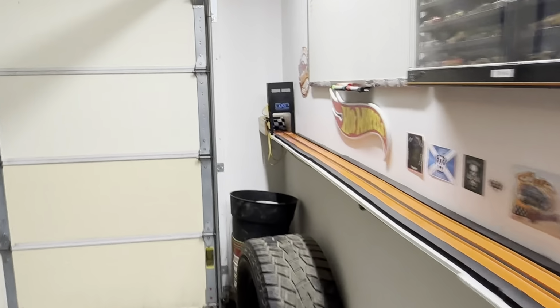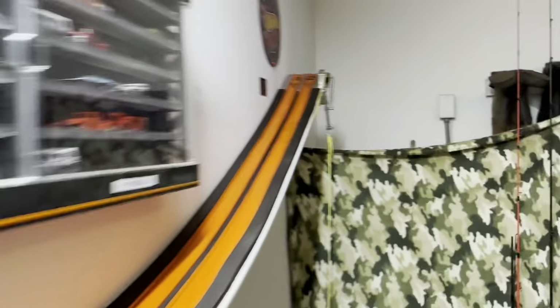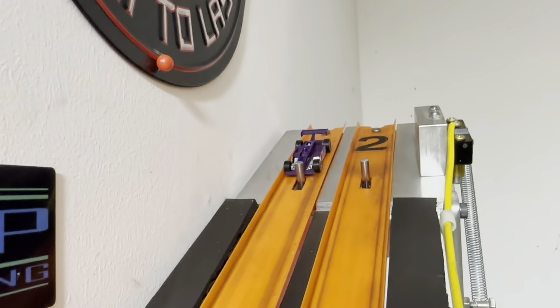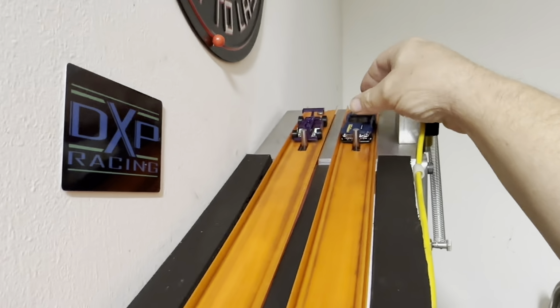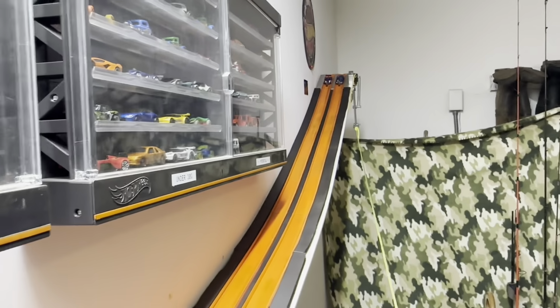And we didn't turn the time on. It helps if you turn the timer on, but there was no doubt who the winner was in that one. Thunderstreak got him, and got him by quite a bit. So, there you go, folks. It's not always perfect here at DXP Diecast Racing. In fact, it rarely is perfect. But let's see here. Straighten him up a little bit. That's a cool looking casting right here. New for 2023. Ready, set, go.